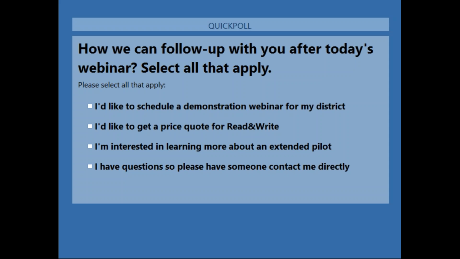Or you can get a group license, which is any subset of your student population. So let's just say you're not ready to make the leap like Mankato did, and you want to provide this just to 6th graders, then it's a minimum of 150 licenses, and the price drops to $12 a student. But if you're like Mankato and you say, you know what, this is beneficial for all students, we just want to do this district-wide, it's based on your total student enrollment, and it's $1.75 a student.